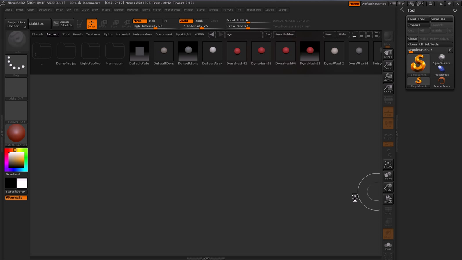Myself and these other people were coming from DCC packages or digital content creation packages such as Max, Maya, and so forth. The biggest thing to remember when coming from another package and looking at ZBrush for the first time is acknowledging that it's a unique package. Don't try to use it like the other packages. It's different, and rightly so, it needs to be treated differently.